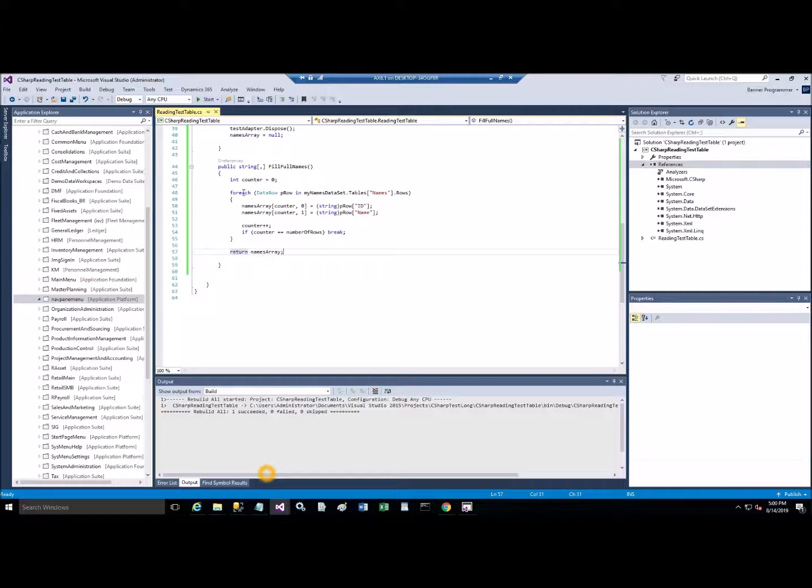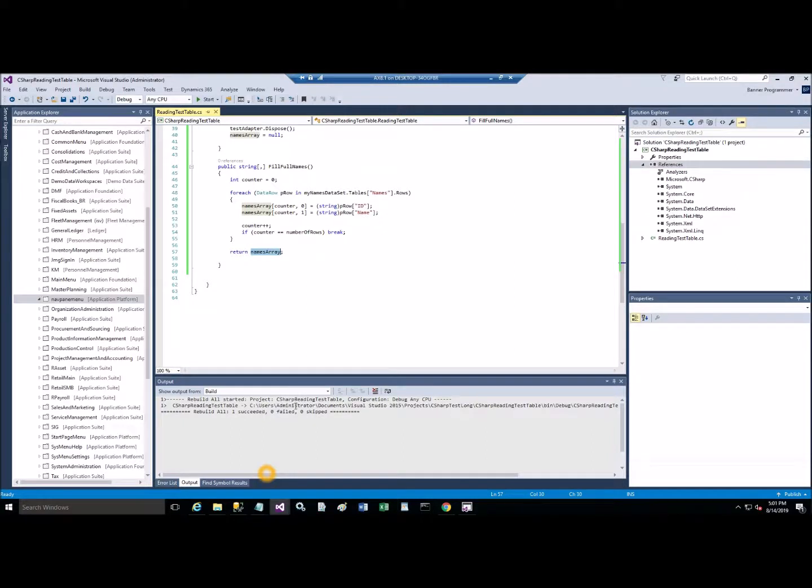Probably I should have used a for loop here, but I used the for each, anyway it works the same way. And you see our public method fill full names returns a 2-dimensional array.